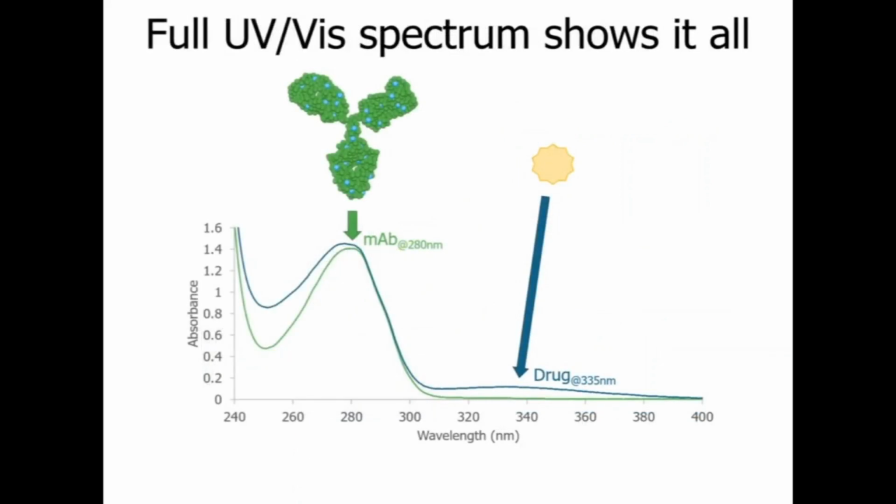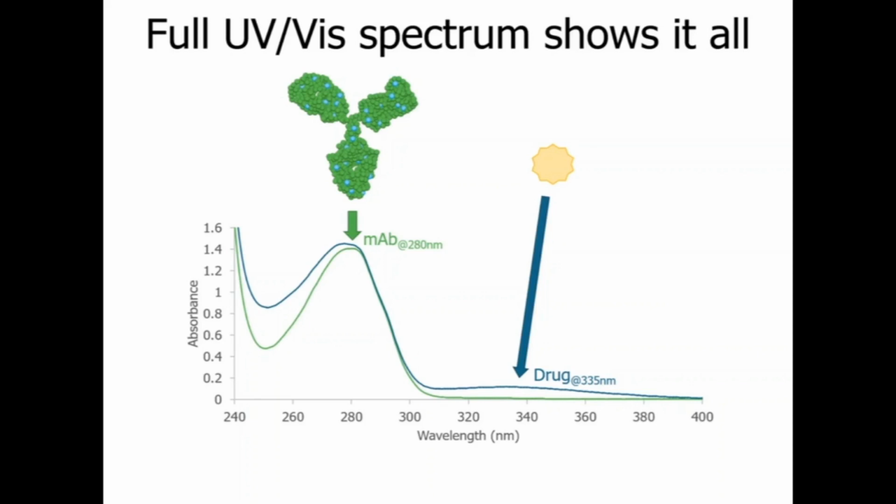As I mentioned, I will show data for a recombinant IgG after conjugation of a dancil moiety. In this graphic, we see the UV-Vis spectra of the monoclonal antibody alone, this is in green, and then the ADC in blue. Good thing here is that the dancil moiety absorbs around 335 nanometers. So in case of the ADC, we can quantitate both the protein and also the included drug mimic. This is possible as we have an application called Homebrew that is able to deconvolute the absorption spectra.